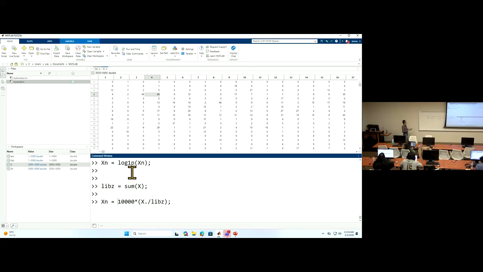This part is the library size normalization. And right after, we can have this log1p transformation. Then we are done.